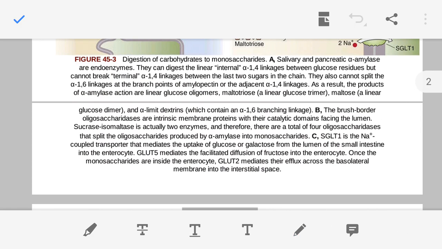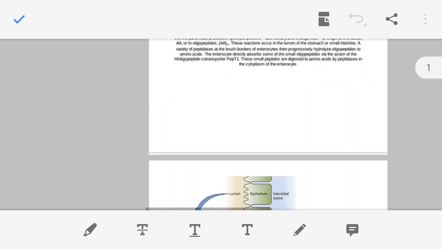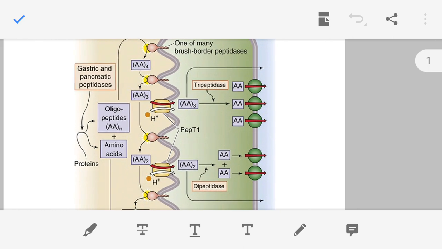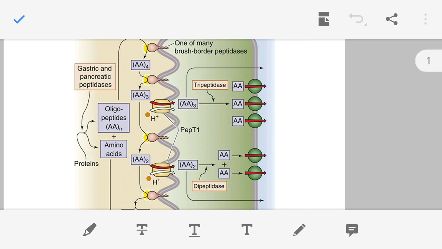So this is how dipeptide or tripeptide enter into the cytoplasm. Now after the entry of this dipeptide and tripeptide, what is happening? See, now here in the cytoplasm you see the tripeptide are transported and the dipeptide are transported. So tripeptide and dipeptide are in the cytoplasm, and here this one is the blood capillary, and in the capillary there is blood.